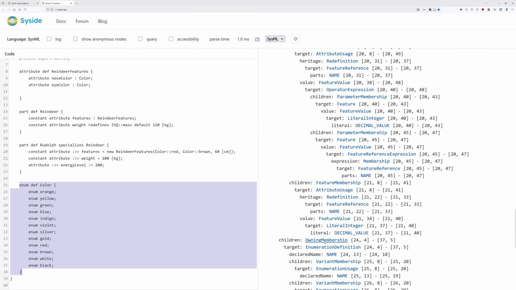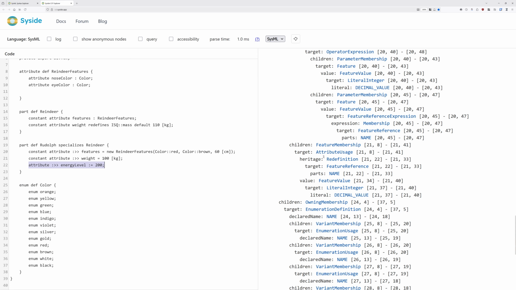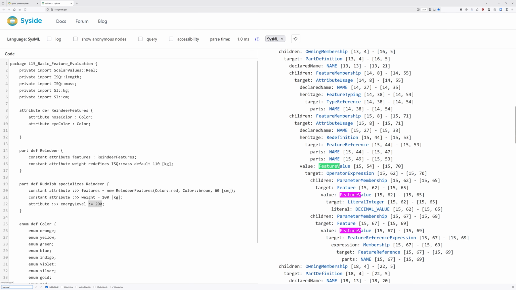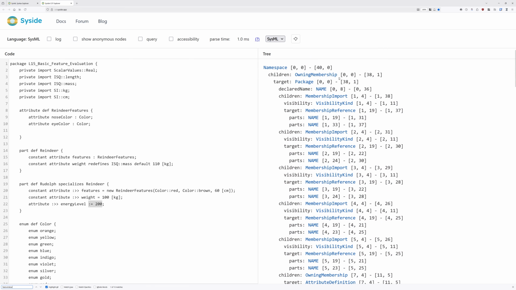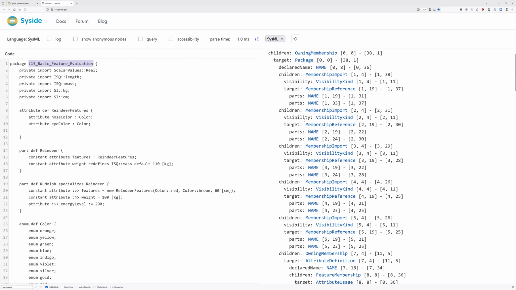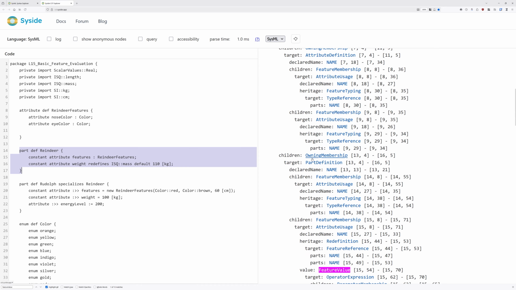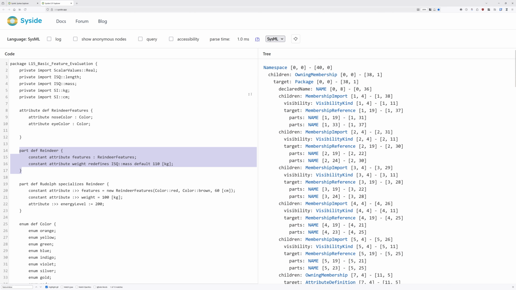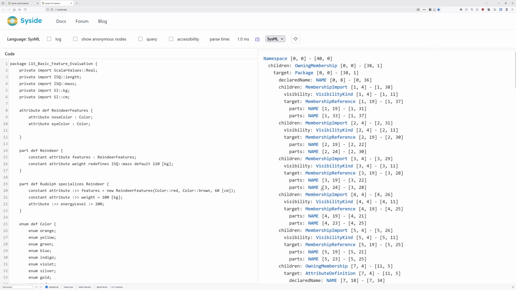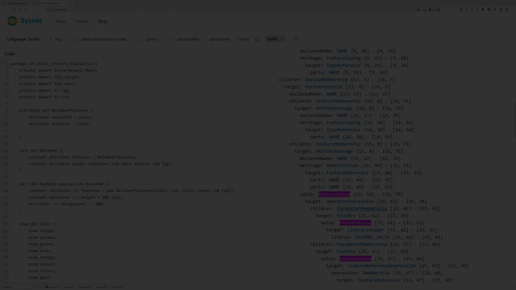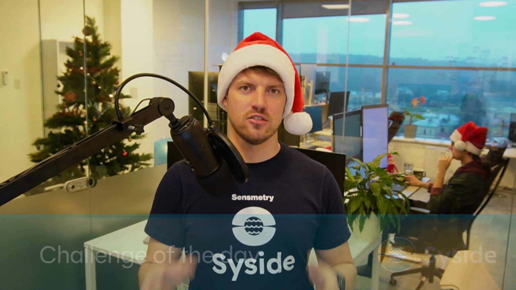If you see a feature value node in the tree, you can expect properties like feature_value or feature_value_expression in the scripting interface. Without this tool, you would resort to trial and error or reading extensive documentation. With it, you can see the structure and make educated guesses about what properties exist. The workflow is straightforward. Paste your SysML model into the CST Explorer, find the node structure, and use those names in your Python code. Lastly, your new challenge task is to practice the feature evaluation.